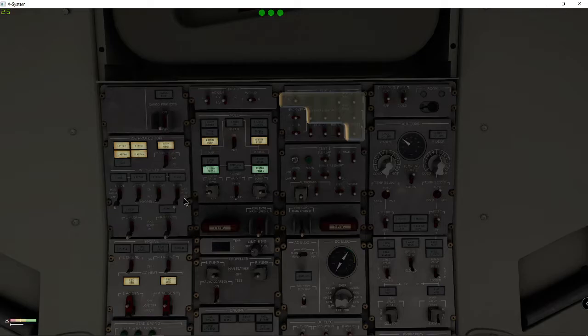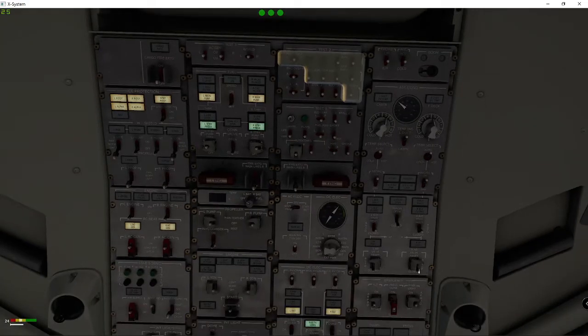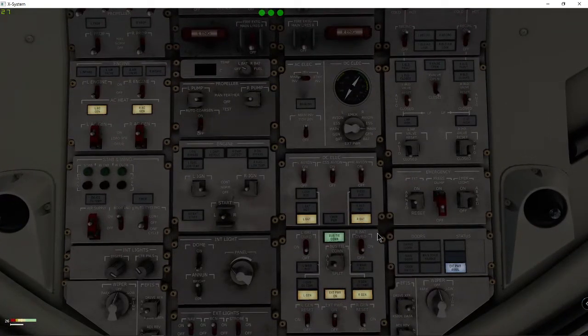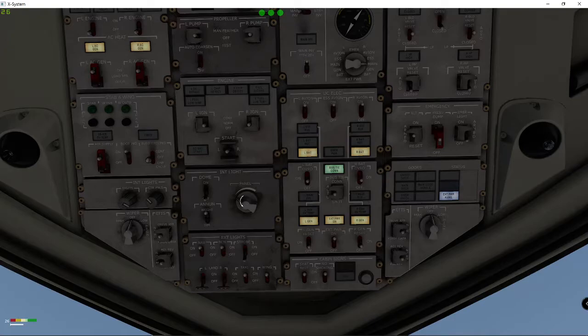Pitot, I mean, and we don't need the emergency lights anymore. And we've got our strobe off, we can turn our nav off, we can let our passengers get up, we can turn off that and the taxi light. We go here.